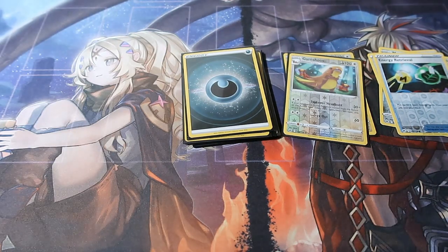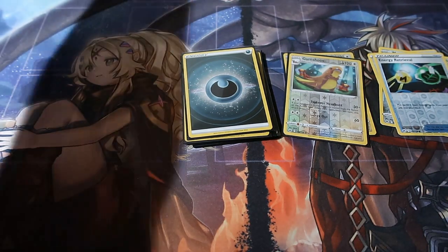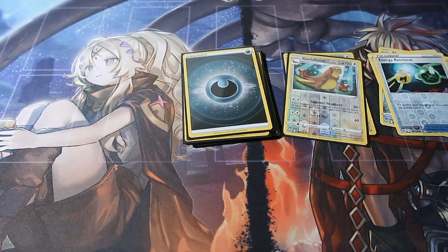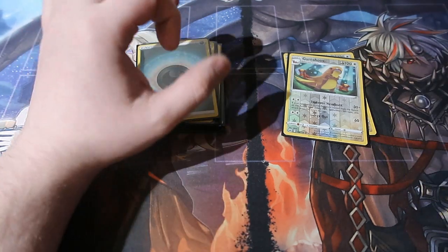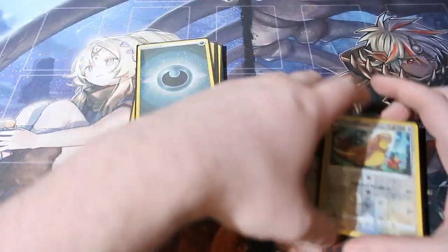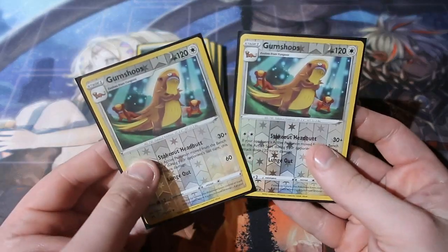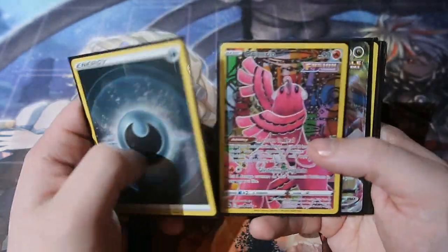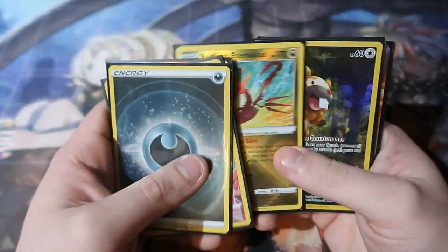So, out of God knows how many booster packs, people, hundreds upon hundreds of cards, we didn't pull the four gold cards. Am I complaining? No, I am not. Because, literally, people, we have done absolutely amazing throughout this whole entire month. Seriously, it's been insane. So, for the pulls today, this is what we pulled.